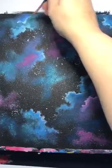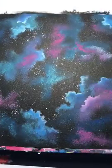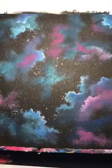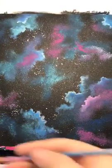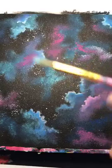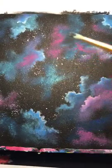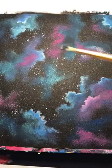Just because you did one layer of paint on there doesn't mean that you have to stay just with that layer. Or if you felt like you were adding in too much color and you wanted to break it up a little bit, you can go back in to your black, and then you can start adding black back in to a few spots if you wanted to.